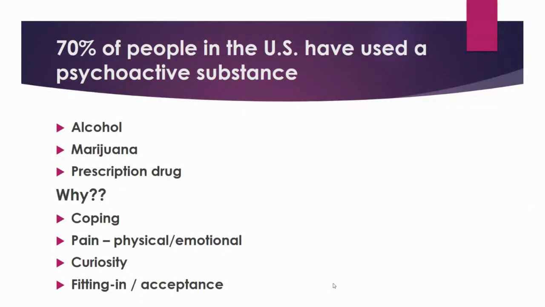I had a lady give her friend GHB, which is a date rape drug. She put it in her friend's drink and didn't tell her so she could see what it would do. Okay, those are friends. Curiosity. And then of course the old fitting in and acceptance, and so those are in addition to things like spirituality, and some of the other things we talked about in chapter 1. But there are reasons why people pick up.